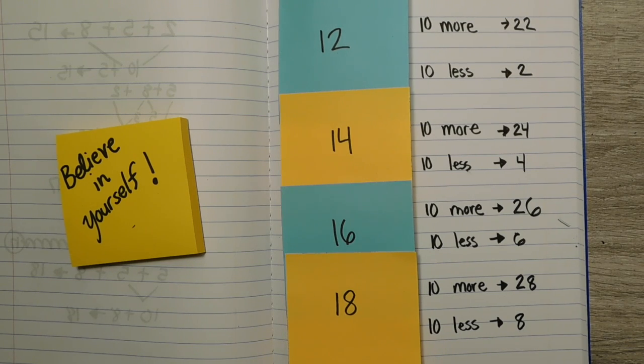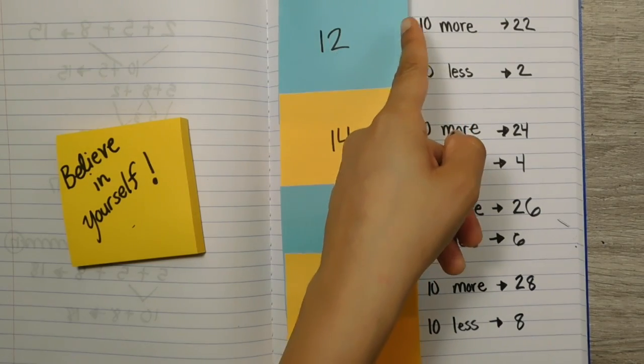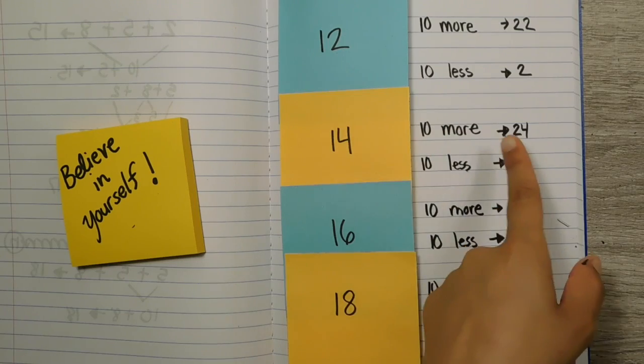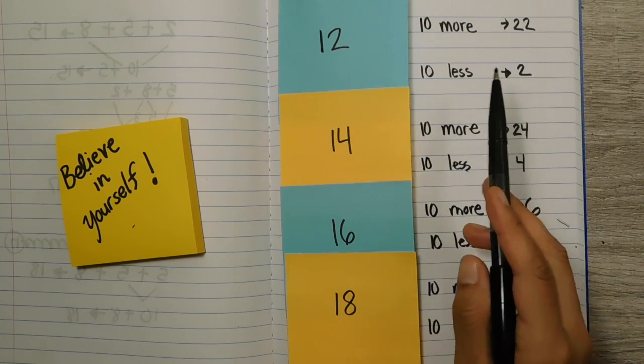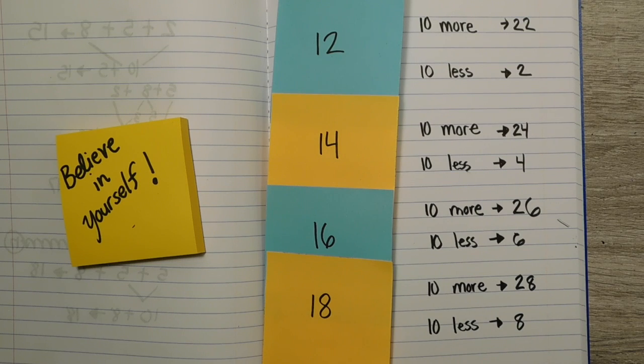Now comes the part that I really want you to try and do at home, even if you're following along on paper already and you're like wait I already did too much work I think I want to take a break, push yourself to do the next part. And if you're someone who was doing all this work in your head, great, go ahead and get another piece of paper so you can practice this next part. I'm going to give you about one minute to try and see if you can make the number sentences that match these words and give you these answers. You think you can try that? Go get that piece of paper if you haven't done it already. Are you almost ready? Okay, so remember you're going to look at each number and then write a number sentence that matches it in three, two, one.